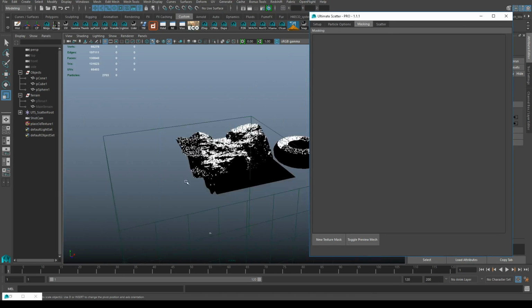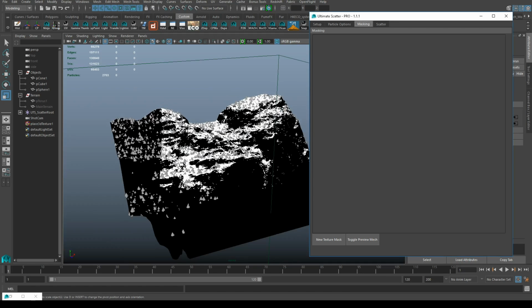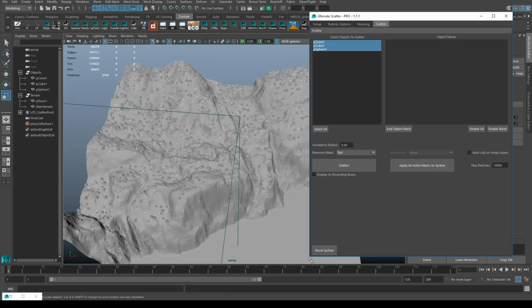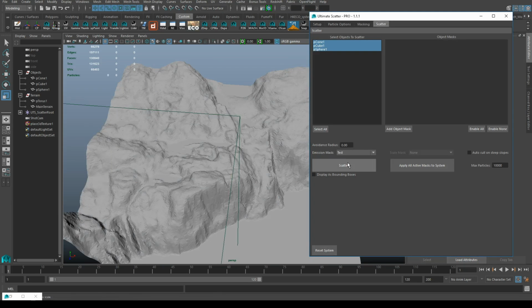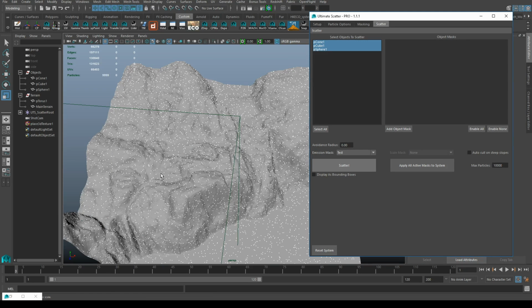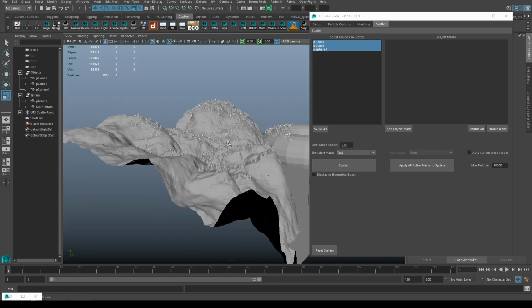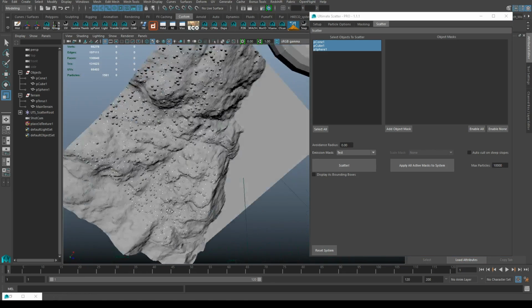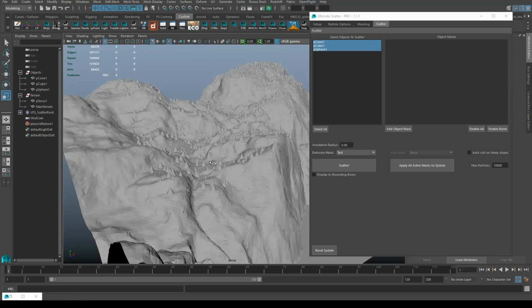Alright, cool. So I know that this video went on for a little bit longer, and I do apologize, but hopefully that gives you guys a solid rundown of how this masking tab can work and how useful it can be. I'll do one last little demo here. If I go ahead and scatter, you'll see here. Cool. So now we just get objects right where that camera's seeing, and only on the flatter slopes.